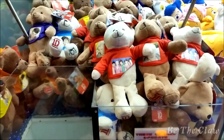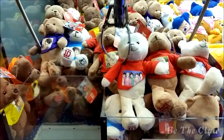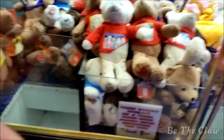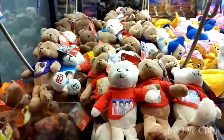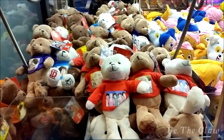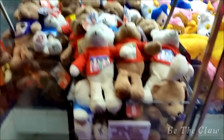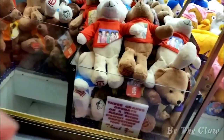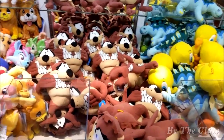Then I moved on — before you ask, I have no idea why I was trying to win a One Direction plush, but it just looked easy. You would think that something that looks that easy in a machine that's not very rigged... but there were two things wrong with that: it was not closing all the way, and it was just plain weak. Actually this one was closing a little better than the previous one, but it still was not happening.